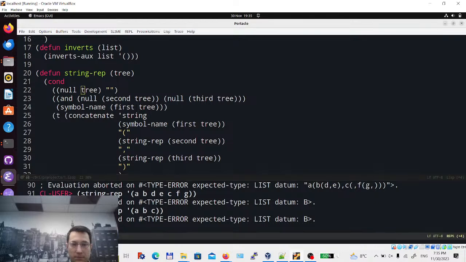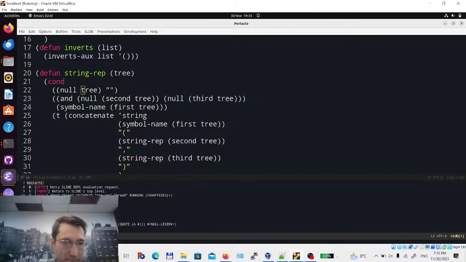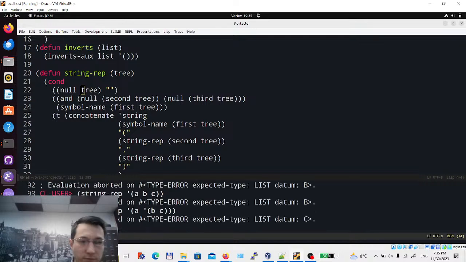And then if it's not empty, then it checks if. So maybe we should do something like this. Actually, I don't think you need subquotes in this case, because if you have an outer quote, it will be quoted either way. String representation. We don't need any quote inside this. Yes, that's true.